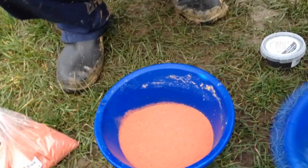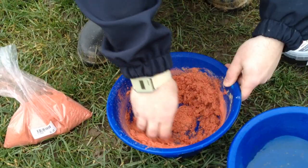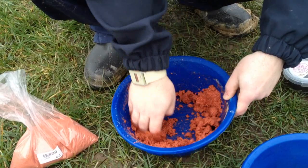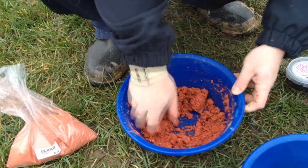I've put a bit in a bowl and I'm going to add a real small touch of water, bringing it in with open fingers. Put a bit more water in — that should be enough to bring it together into a nice mix. I'll put a touch of hemp seed in there as well for a bit of boost. Leave that, because in about five minutes it'll dry out slightly. At the moment it looks wet, but within ten minutes it'll have soaked up and be drier, giving a nice good cloud.